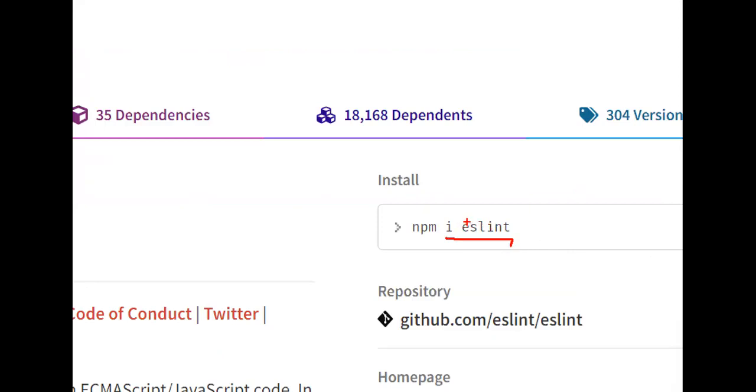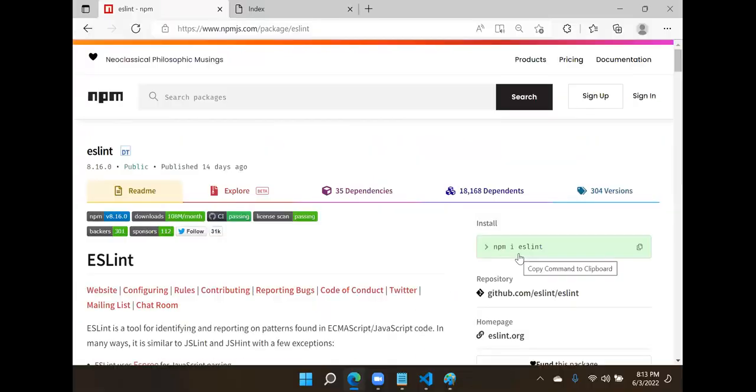What happens is, if you install this ESLint, then you can set up which module system to use. You can decide whether it is UMD or AMD or CJS. For that, you need this ESLint.